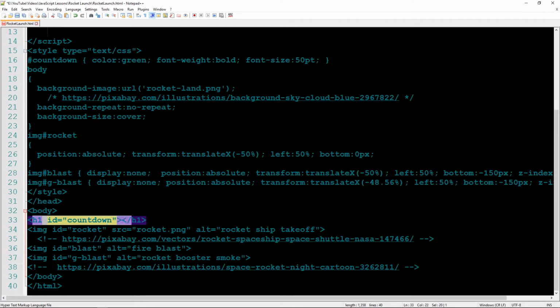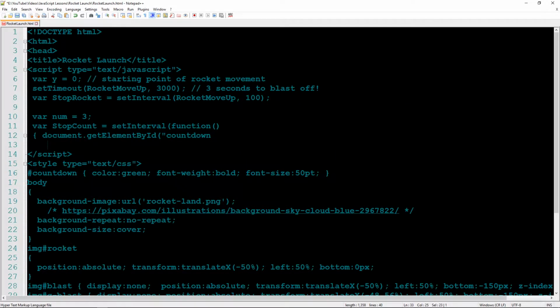Then .innerHTML, set this to num, which is the count, and update that count to num--, which is counting down.